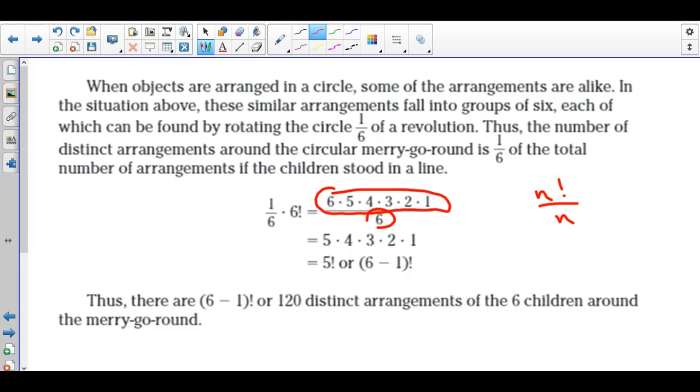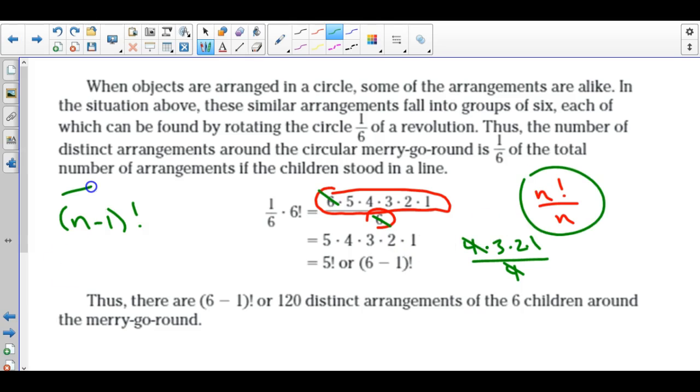If you were to write this whole thing out, again, I could give you an example of this. Let's say we wrote out 4 people. If I had 4 times 3 times 2 times 1 over 4, what we notice is it's going to take away one of my multiples here. So another way that we simplify this, because you would notice the 4 repeats here, is to write this formula as n minus 1 factorial. So instead of writing this whole thing out or using this formula right here, I would use this one. I would take the number of people that there are, subtract 1, take a factorial.